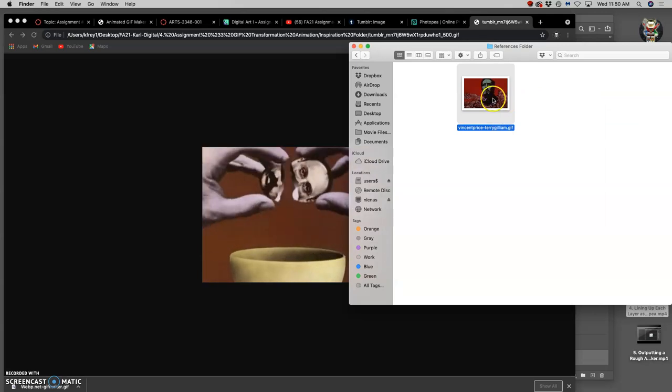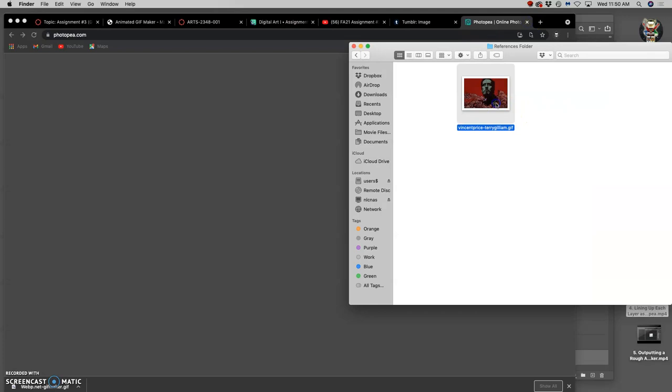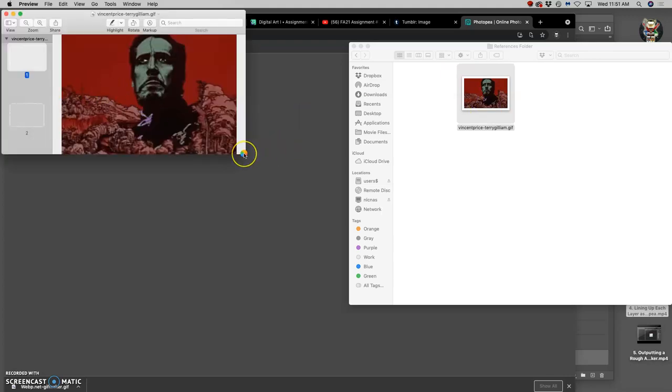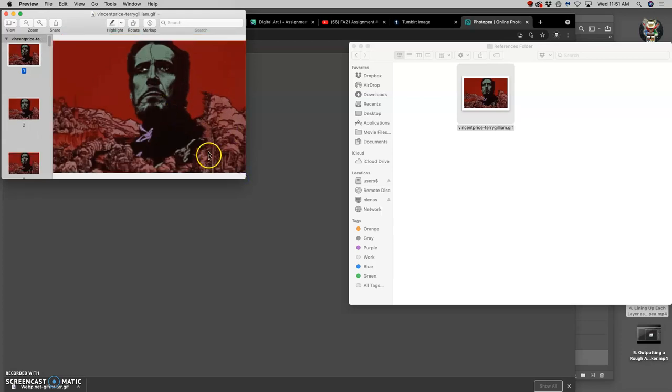So if you open a GIF in something other than a web browser, like if I just double click it and open it in Preview, which is the standard image viewing program on any Macintosh. Come on. Then it will actually open as a sequence of images instead of as an animated file, because that's all a GIF is. It's a stack of images with an animation script embedded that plays it through at a certain time. But for reference, this can be really helpful. It shows me all the frames, and I can look at each frame and see how it was done.